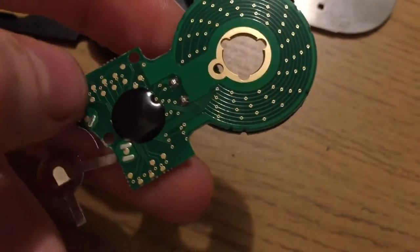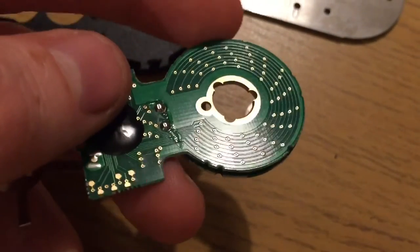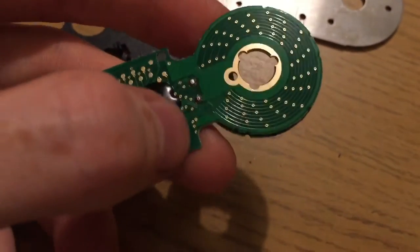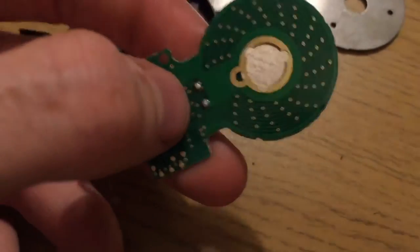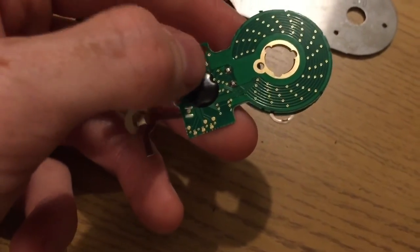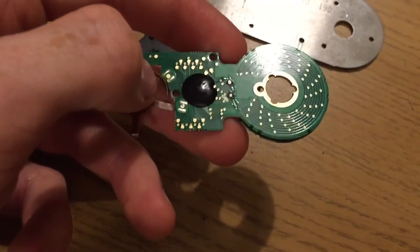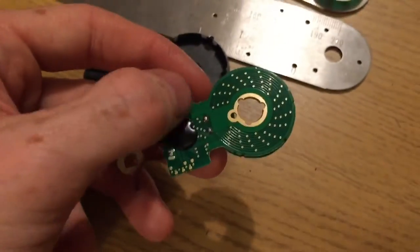Because really, if you think about it, one turn is 360 degrees, but it's actually to point one of that, so that's 3,600 steps, and we know it will do that hundreds of times. I haven't tested it up to 100 times, but I've tested it up to 20 times, and I'll show you that it works. So that is a very large number, in the tens of thousands range, which, for a computer, is probably nothing.